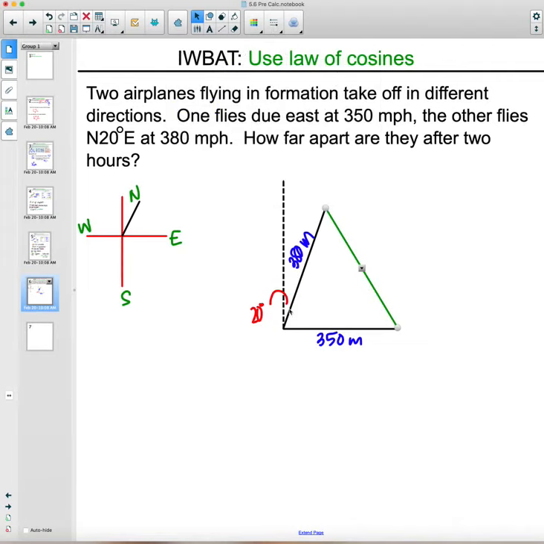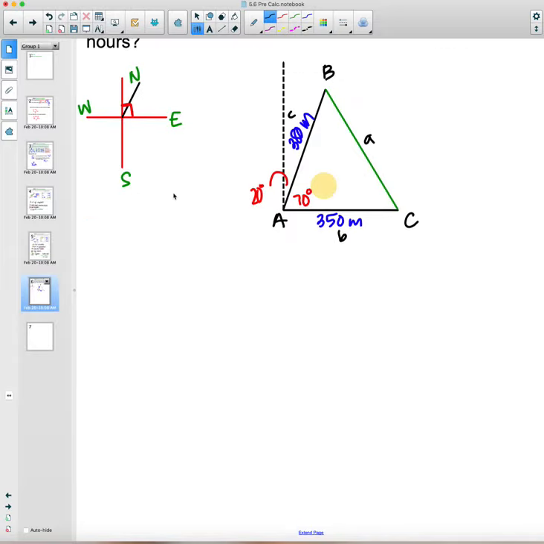So we've got two sides. We would need an angle to be able to do law of cosines. So we can figure out this angle right here. Remember this whole angle right here is a 90-degree angle. So we know this part of it's 20. That means this needs to be 70 degrees to total that 90. And then that gives us our triangle. So you can label this if it's easier for you as A, B, and C. So then you can see that you have side C, you have side B, you're looking for side A, if that helps you in creating the law of sines and cosines.